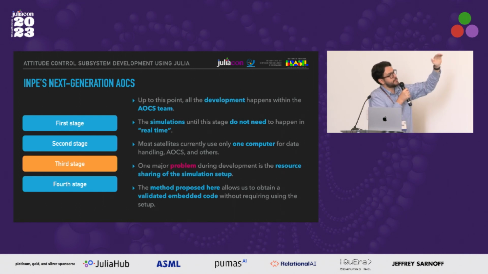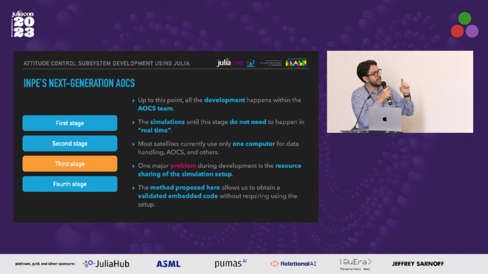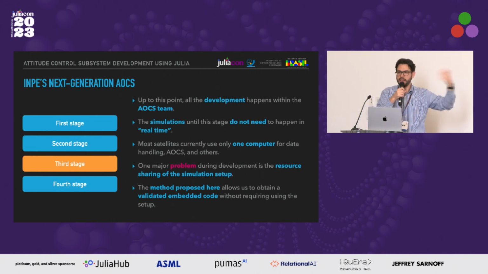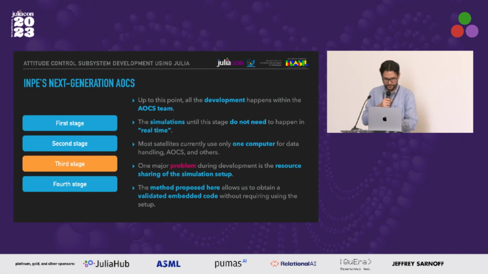Using this process, we can reach the third stage where we have the final AOCS code without requiring any external computer or simulator of the real satellite computer. Also, up to this stage, none of the simulations occur in real time. 1 second of simulation is not 1 second in real life. So we can execute very long simulations that last days or weeks without problem.